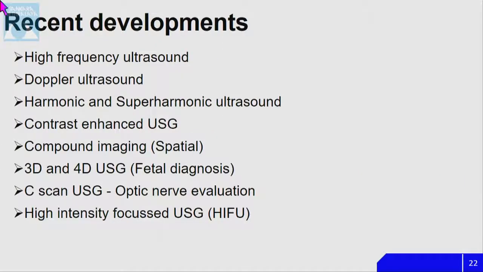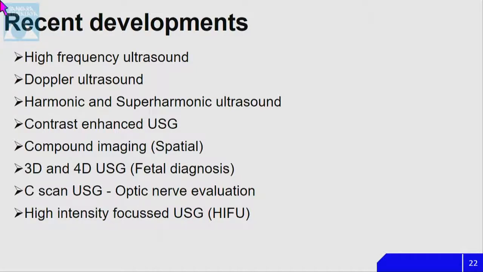So what are the recent developments? There is high frequency ultrasound. This is achieved by using a transducer made of newly developed lead bicarbonate and sol-gel molecules, which produce a more focused beam. And Doppler ultrasound, as in other ultrasound, is based on the movement of the RBCs. We utilize it to see the flow in the central retinal arteries and veins. It is used in the evaluation of carotid cavernous fistula, and even internal vasculature of tumors.